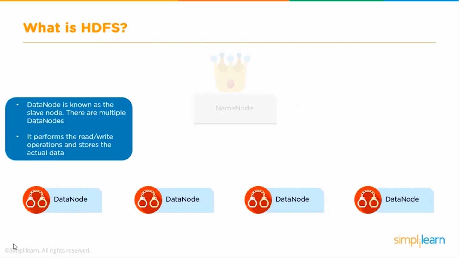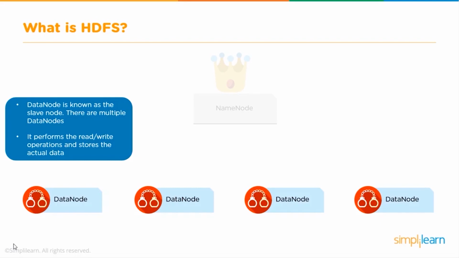Data node is the slave machine or the slave node, or I would say slave process, which is running on one or multiple machines. Now here we are talking about horizontal scalability. So name node being the master would be running on one machine or multiple machines depending on the setup, such as high availability or federation. However, data node, which is the slave node, would be running on multiple machines. The more number of machines you have, the better. It would give you more scalability, more processing capacity, and more storage capacity.